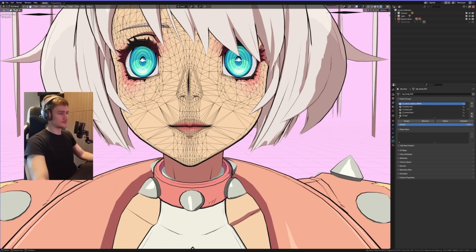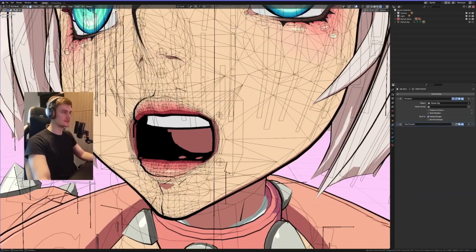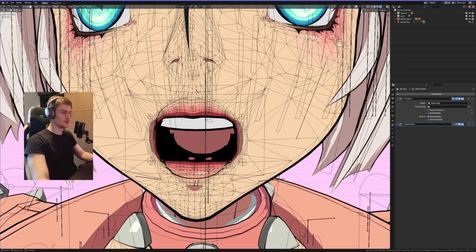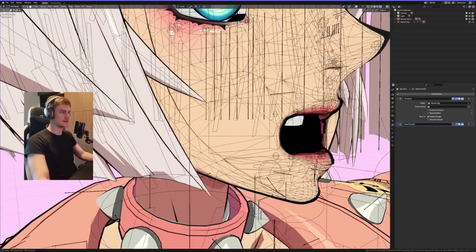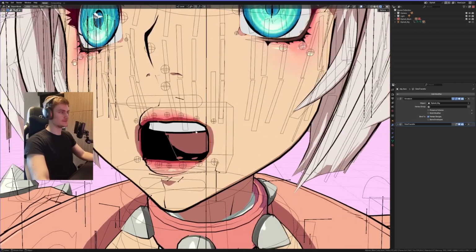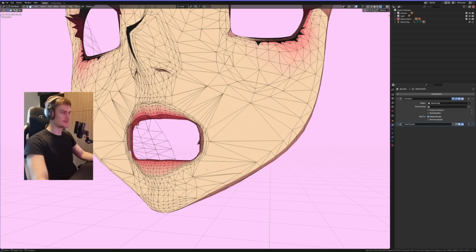smooth. Also, see how, because we don't really have any topology here, it just kind of works. We don't really need the topology here because it's going to look flat anyway, and the shading there is going to be flat. So why do we need all that geometry? Removing all the geometry around the lips allows you to create these very big mouth shapes without having to worry about all the weight painting around the lips.